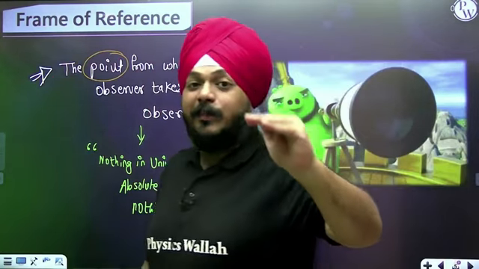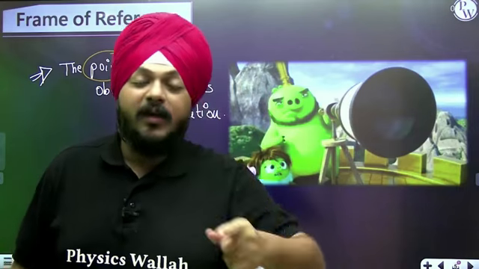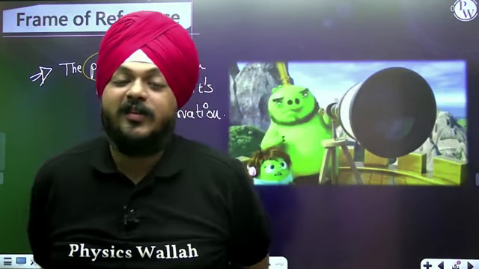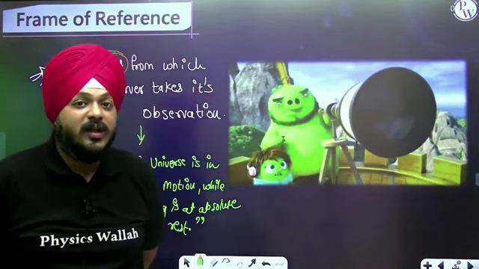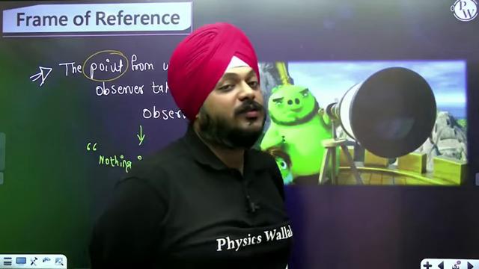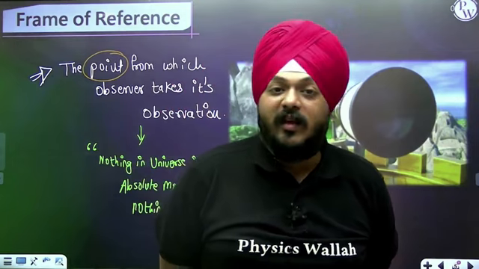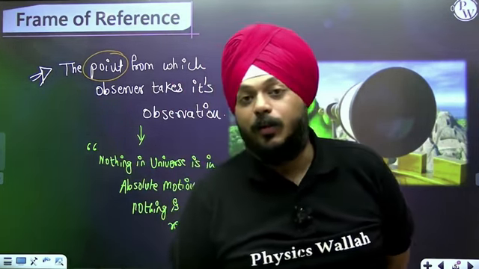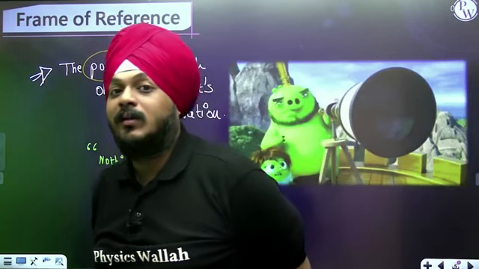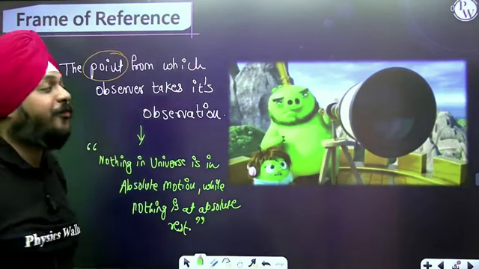Does Earth appear stationary to you all? Why? Because you all are inside the frame of reference. With respect to the moon, earth is not stationary. With respect to the sun, earth is not stationary. With respect to Mars, earth is not stationary. Even the situations are not the same while analyzing the earth from Mars and while analyzing the earth from Saturn or Pluto. Okay, so everything is a frame of reference.